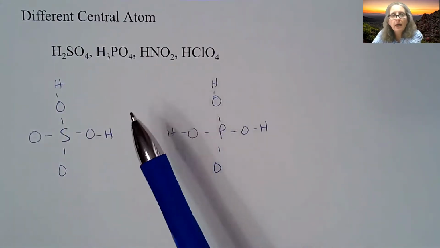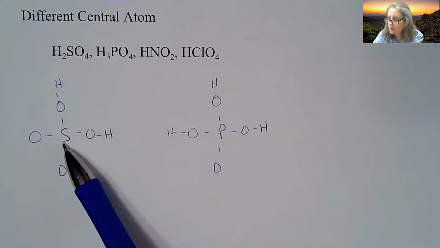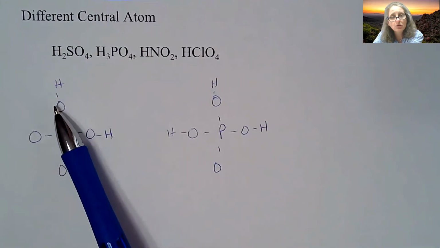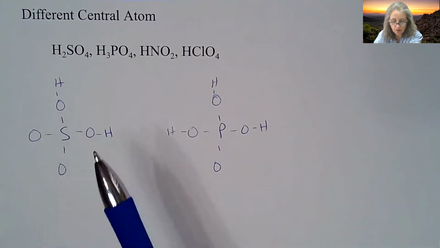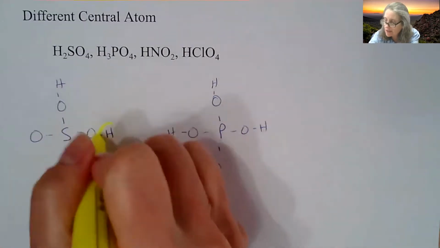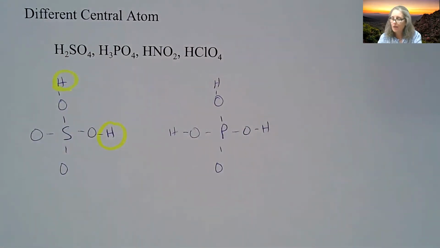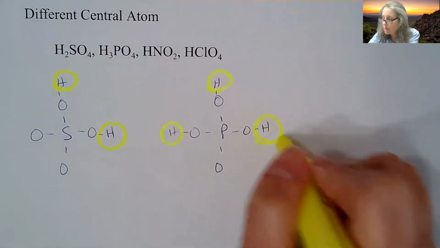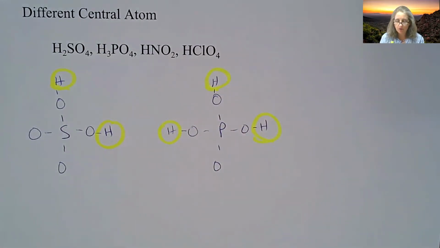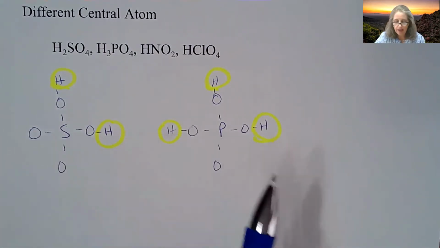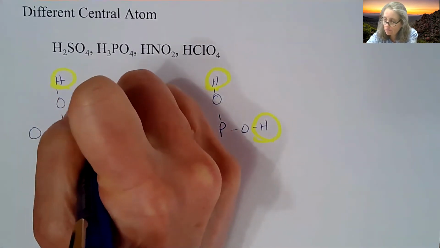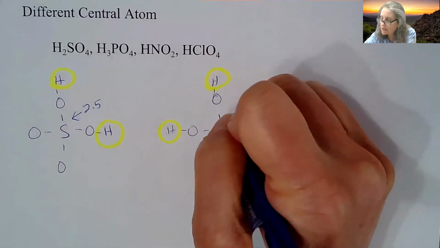So I drew H2SO4, so please understand that sulfur is in the middle and you have the 4 oxygens around it, and then the hydrogens directly attached to 2 of the oxygens. What we're focused on is the hydrogens that pop off here. And then I drew H3PO4, and again, these are what we call acidic hydrogens attached to the oxygen. So what we want to look at is the central atom, and what we call its electronegativity. Sulfur has 2.5 as its electronegativity, phosphorus is 2.1.